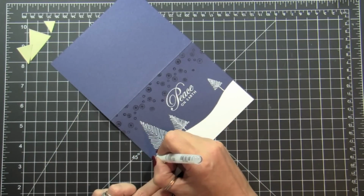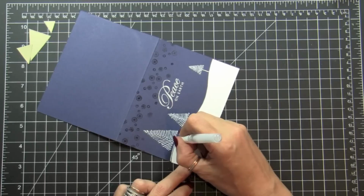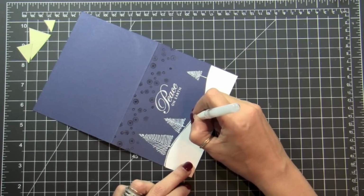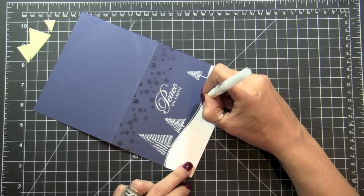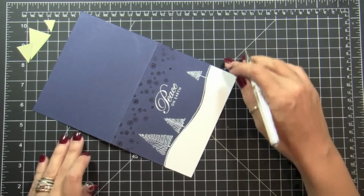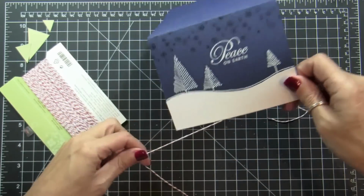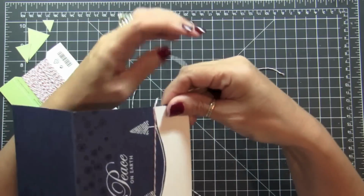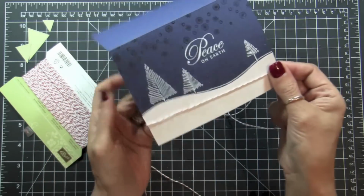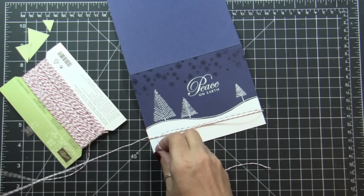This ink is a little bit wet, so I'm going to make a fake line on top here to kind of represent snow, just parallel to the cut of the paper. There you go. Probably here. Here you go.